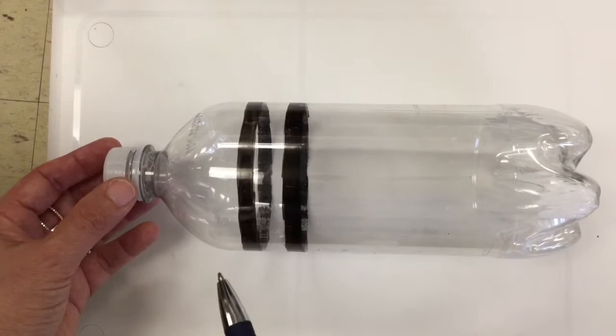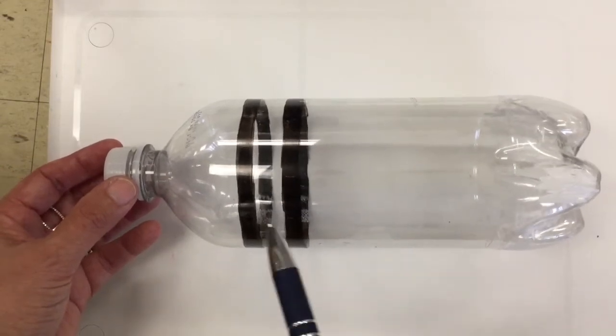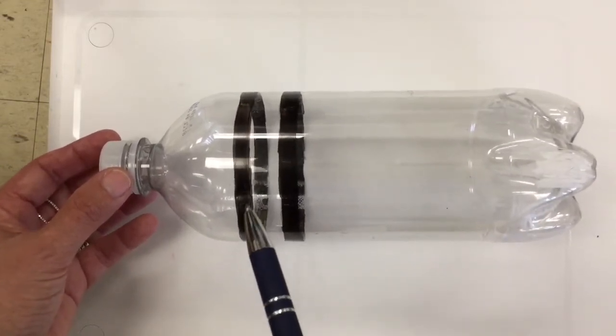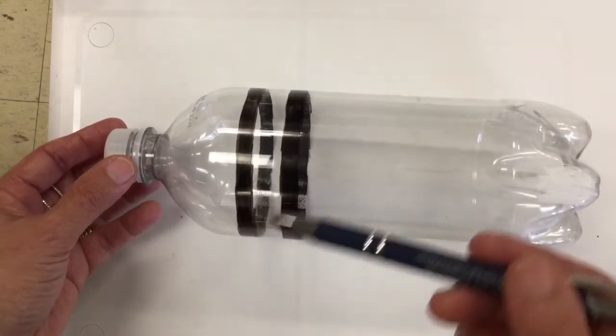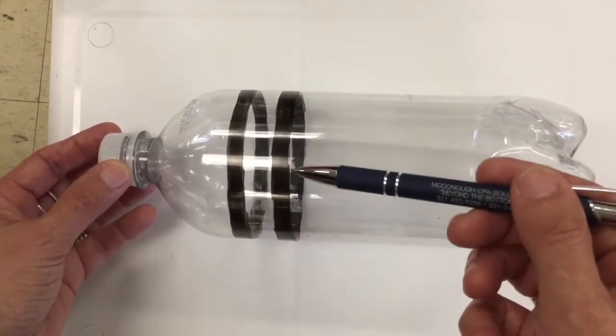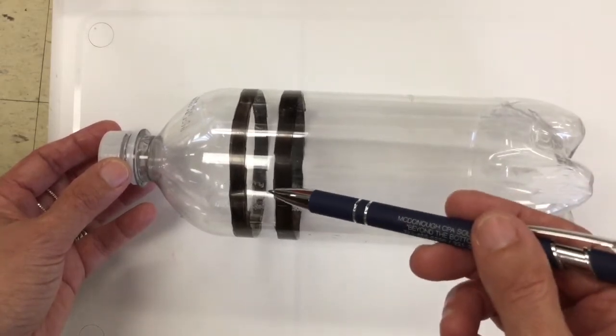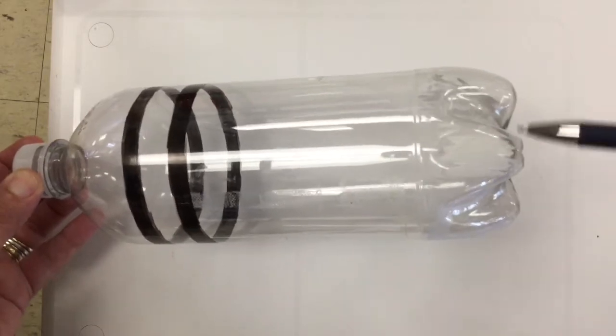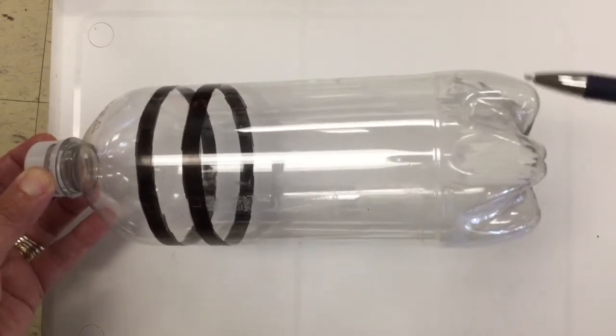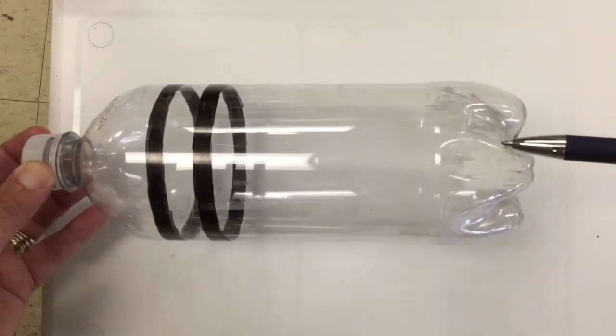Thomson made some modifications in this bottle. He inserted two metal discs with a slit in the center of each one and he coated the end of this bottle with phosphorescent material which glows in the dark.